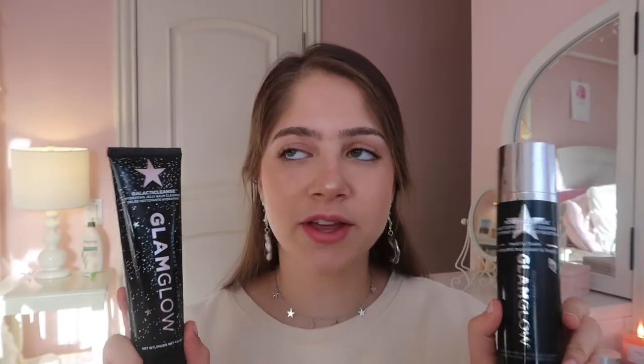This is the Glam Glow Galacta Cleanse — it's like a jelly cleanser, it's really smooth on the skin. And then the Glam Glow Youth Cleanse is more of an exfoliator, but it's not super harsh — it's very smooth but it does get stuff out. I use the exfoliator first and then go in with the jelly cleanser. I just use my hands — no special brush — but a brush would probably help too. These are good, nothing else has worked on my skin as well.